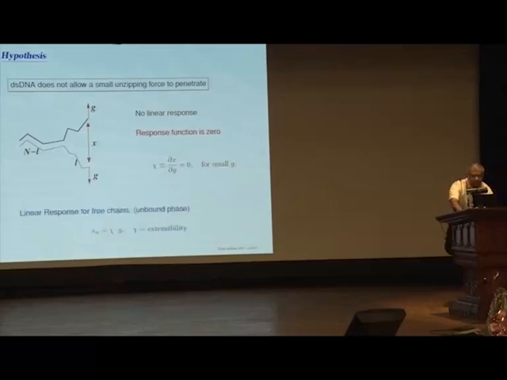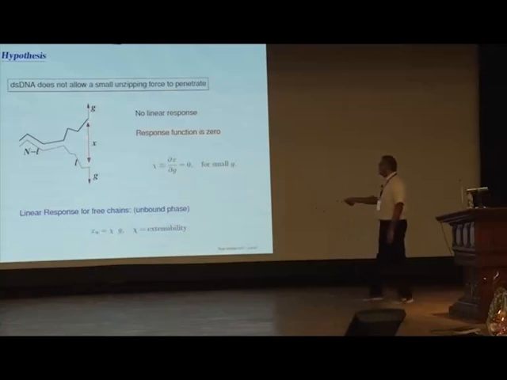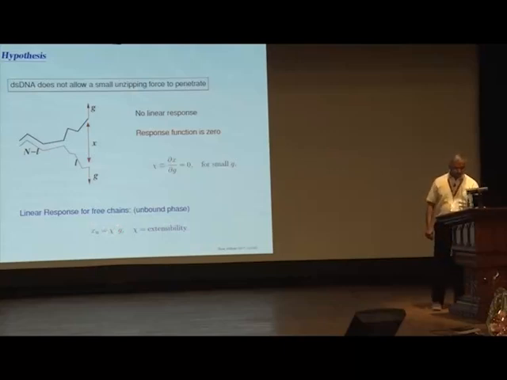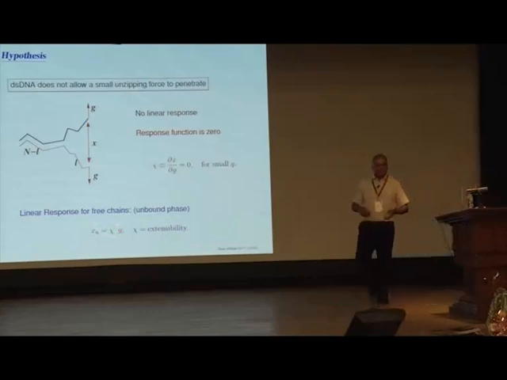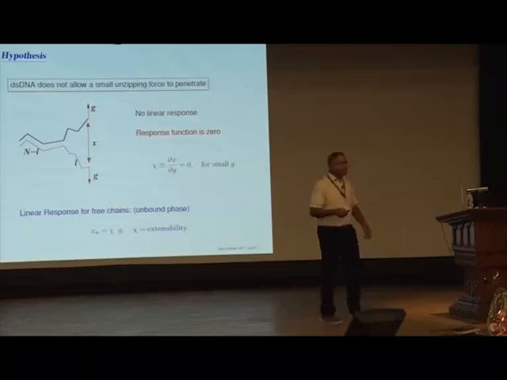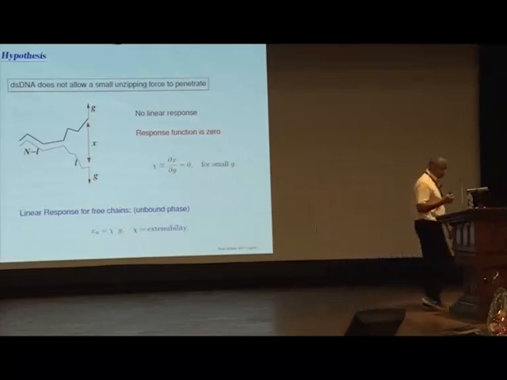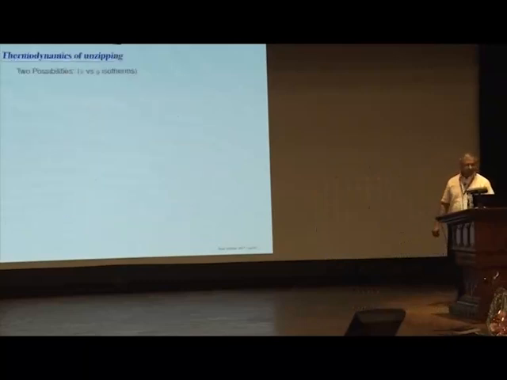If you want to compare that with a conventional polymer, if I take a free strand of DNA, say above its melting point, and pull it by the same force G, we will see a linear relation, again a linear response there, where the end-to-end separation will be proportional to force with a proportionality constant chi, which is the extensibility. So this is our hypothesis, and with that hypothesis we would like to get the unzipping phase diagram and compare it with known phase diagrams, known in the sense of from other theoretical studies of phase transition. So there are of course two possibilities.